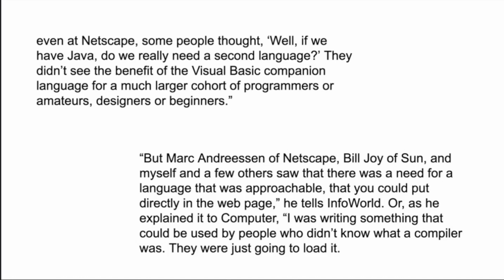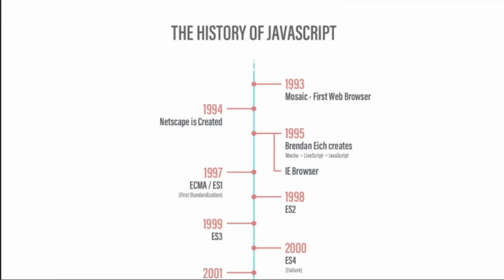But the jump from HTML and CSS to Java or Python is huge, right? It's a huge learning curve. So they said we need something which is very approachable, very simple, which doesn't require a compiler. When you're writing Java or C, you have to compile it down. It's too much learning and too much process involved. So let's go for a very minimalistic approach and make it approachable for people. And that's how they created JavaScript. Here it is written: I was writing something that could be used by people who didn't know what a compiler was. That was what made it popular, because the people who know HTML and CSS could learn JavaScript very easily.